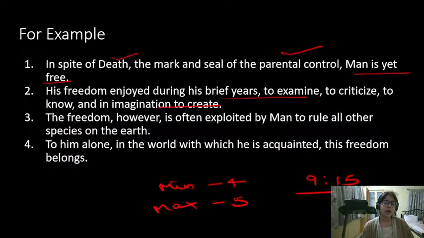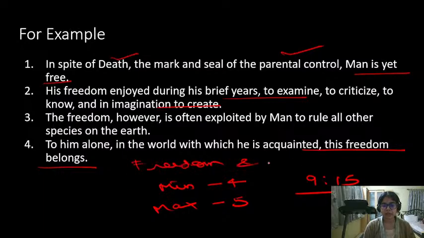Then the freedom, however, is often exploited by man to rule all the other species on the earth. And then the last sentence, to him alone in the world with which he is acquainted, this freedom belongs. So I can see the commonality is about freedom in man. So I need to find 3 sentences that are talking about freedom and man only. ठीक है, टेक्निकली सारे ही बात कर रहे हैं, बट एक थोड़ा सा अलग है.